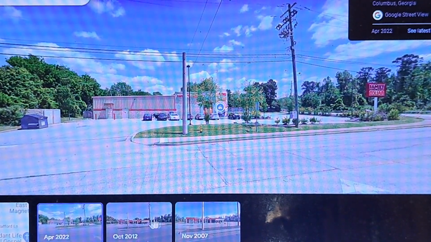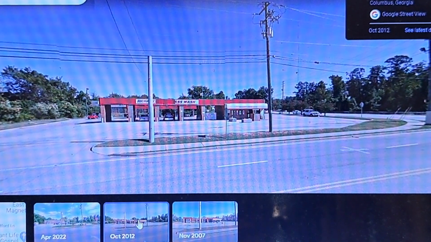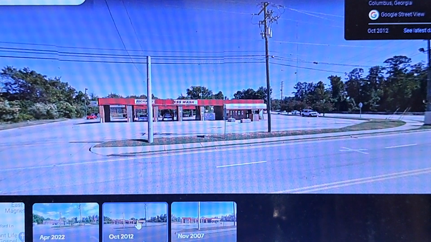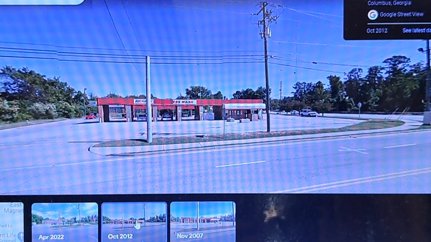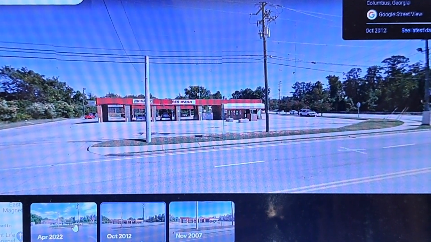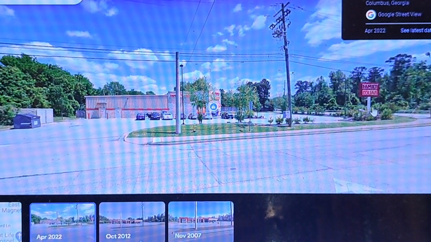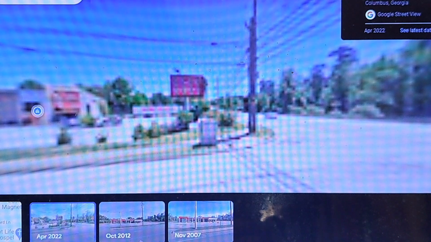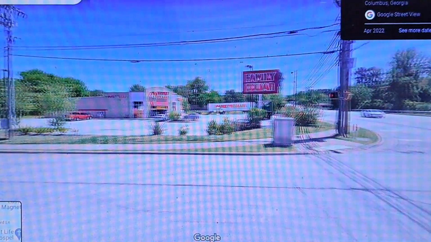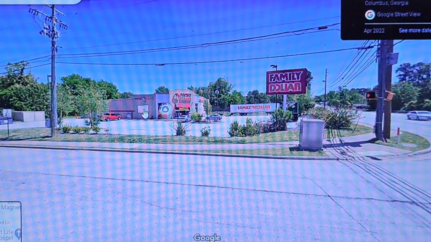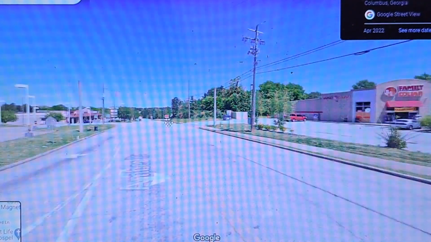In fact, if I change the date and I go back to 2012, you'll see that was originally a car wash there. And that car wash was there in 2015; sometime between then and this picture, taken in April 22, you can see the change. So that Family Dollar was not there in 2015.